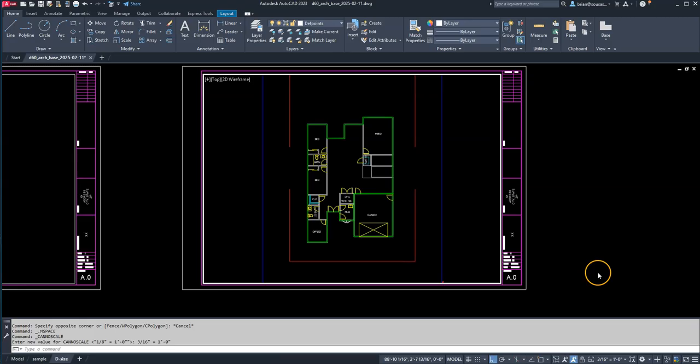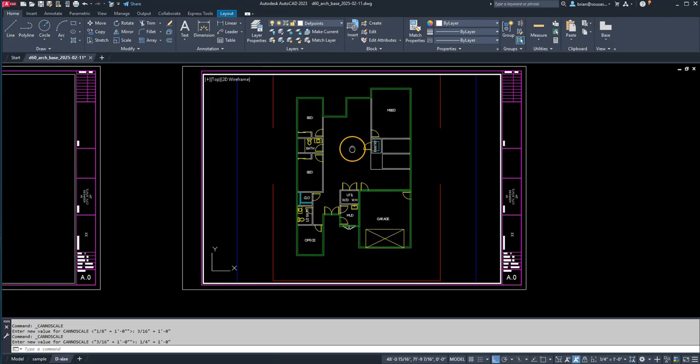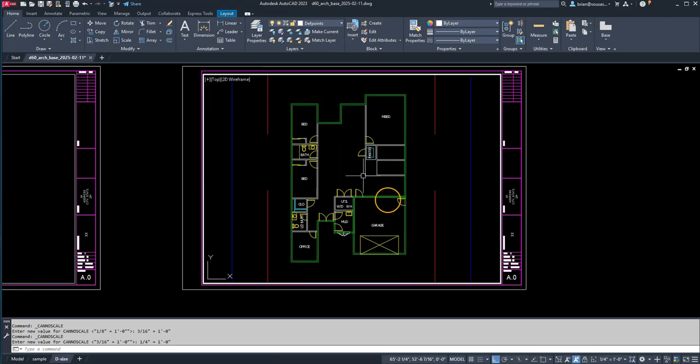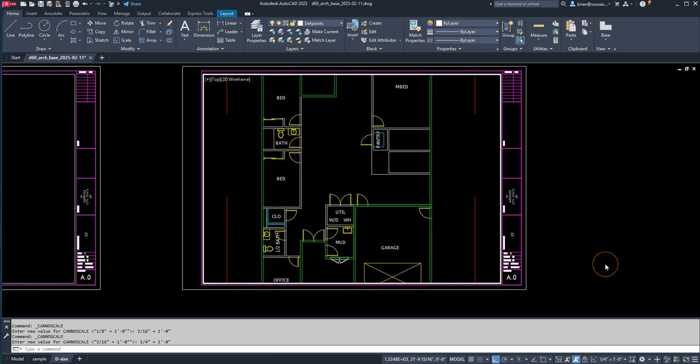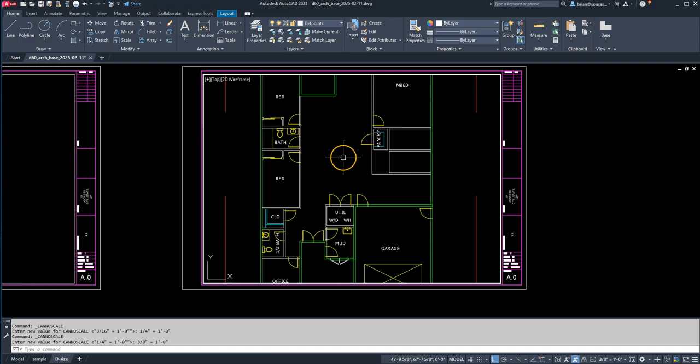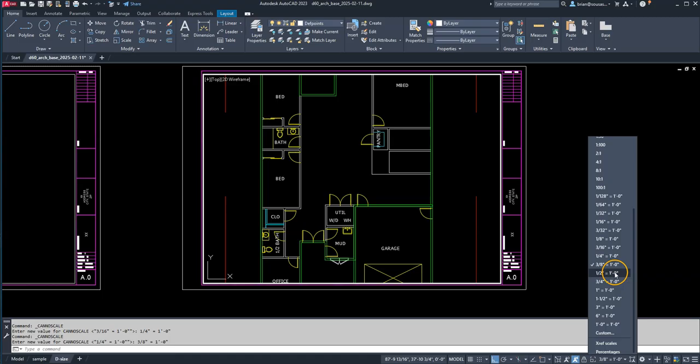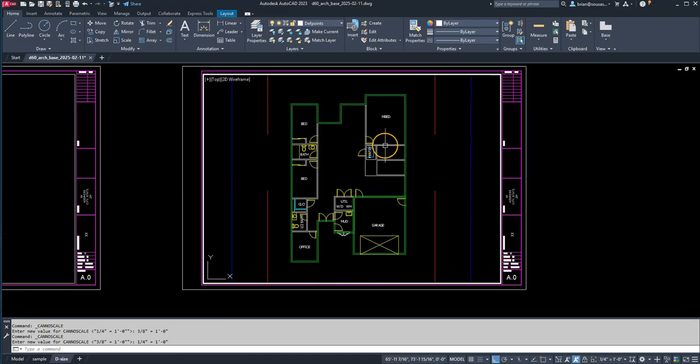So here I'm going to come here. I'm going to choose quarter scale. That fits even better. Can I go to something bigger than that, 3/8 scale? No, not for this specific exercise. So I'm going to come back to here. I'm going to choose the quarter scale for my specific layout. I like that. I'm going to click Lock Viewport.